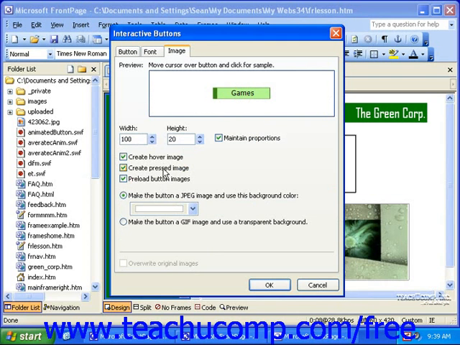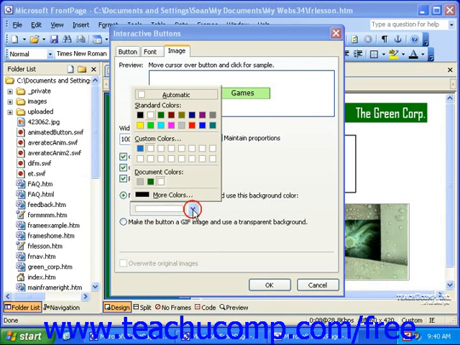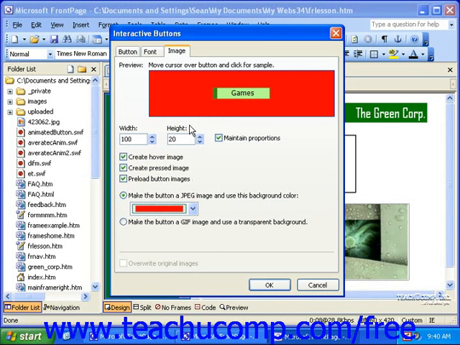You can then select the option to make the button a JPEG image and use this background color, and then select a color. However, this can sometimes become obnoxious and difficult to work with.